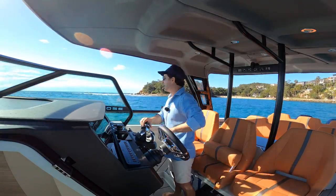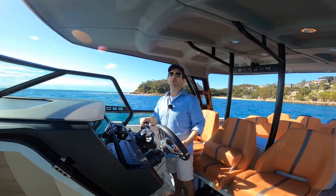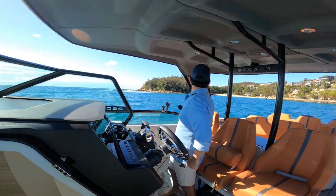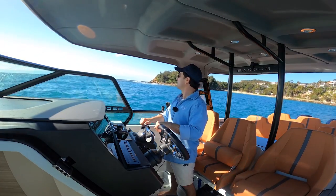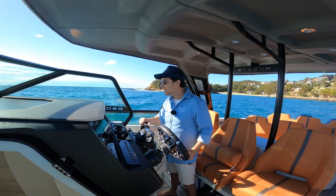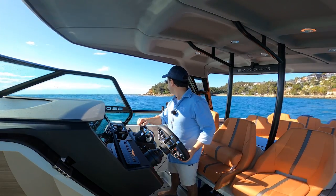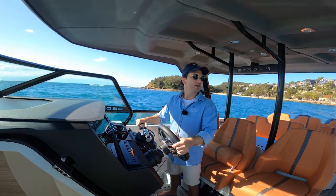So I'm just gonna navigate my way around these little surf waves here, and there's a bucket load of swimmers in the water and divers under the water. So just try not to chop anyone up today. I'll go slow till we get, there we go. There's a guy just popped up there. Yep, no worries. I won't go near you. So once we're in the safe water, I will wind the speed up just moderately, and then we'll really get it going once we are clear of all the dangers.